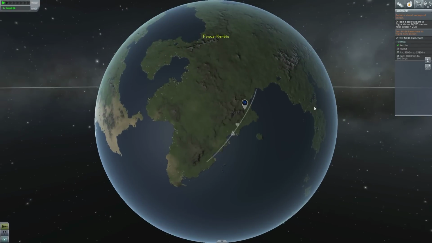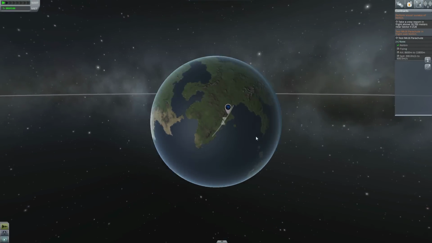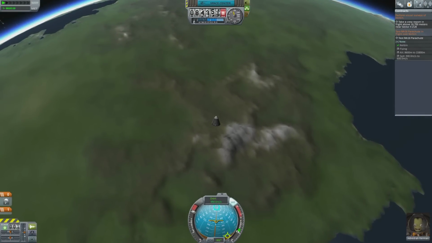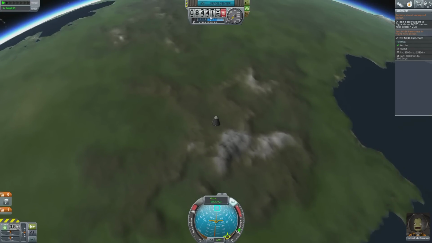How far are we going to end up going? Our maximum is going to be about 84, according to this trajectory navigation tool thing that we've got. Can I make the craft the focus? I don't know. Yeah, so we just passed 84, 84.3, 84.4, and now we're heading back down again.